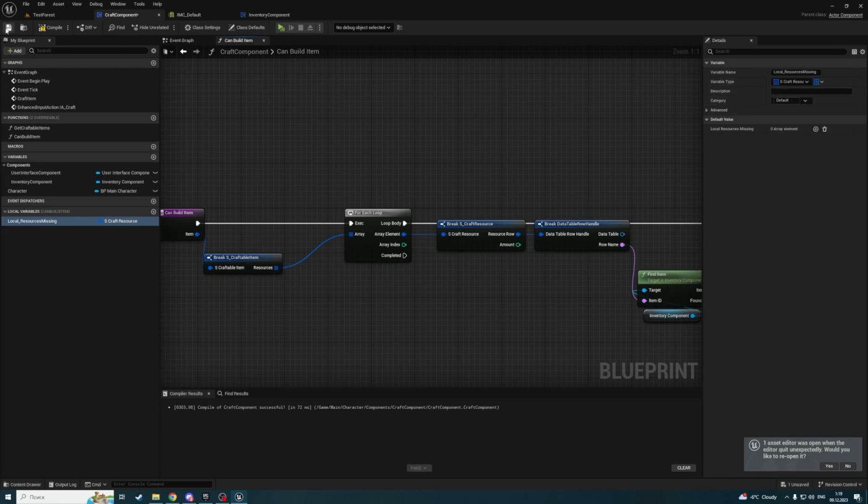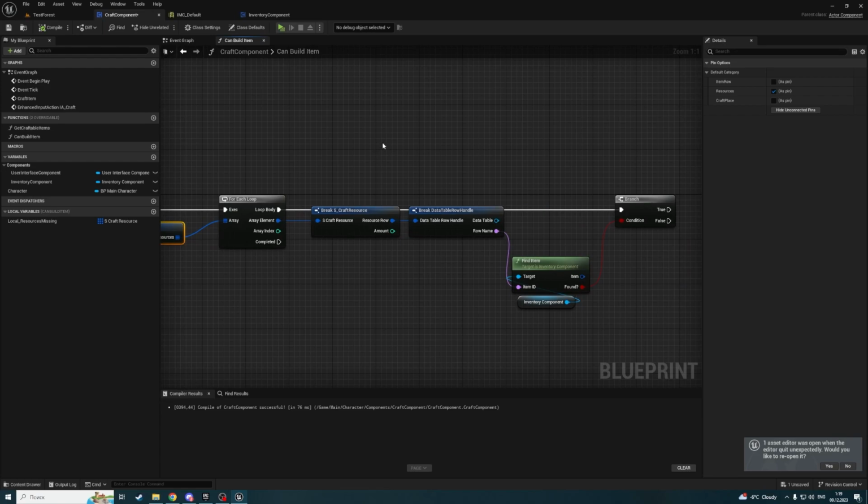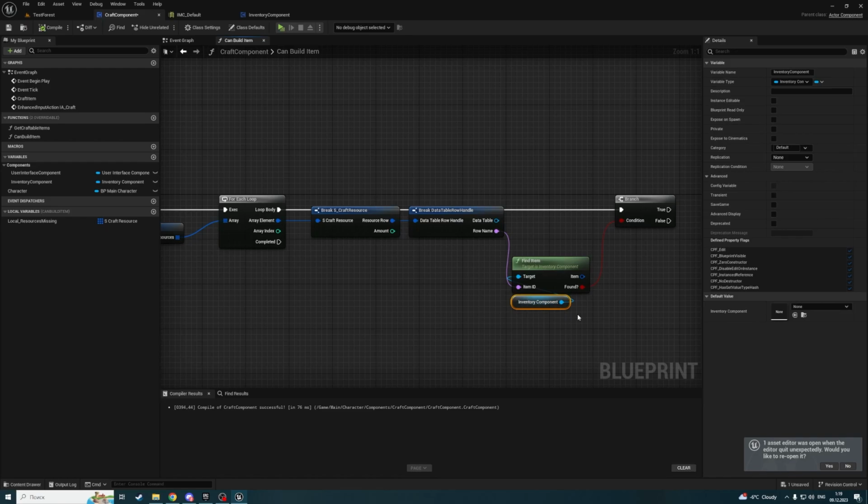Why do I need this? I also want to display in my widget which resources are missing with a red color. For example, if my item requires branch, stone, and log, and I'm missing only stones, the button will not be available, but stone in the resources list will be colored with a red color, so the player will be able to see what he's missing, and will not need to find it out by himself.